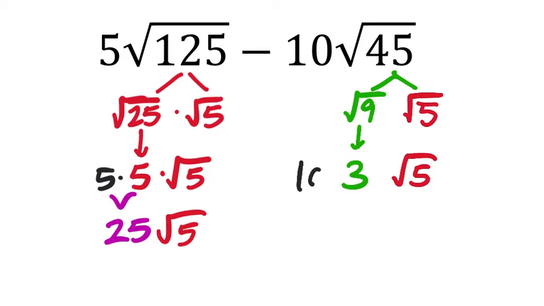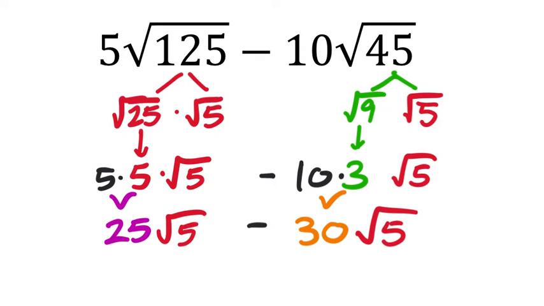And yeah, don't forget your 10 out there in the front. You could even call it a negative 10. Times 3, but negative 10 times 3 there, that would give us 30. And then we would have that square root of 5. See that? Well, now the roots do match, and the radicands match. You got the square root for both, and it's the square root of 5 for both, okay?